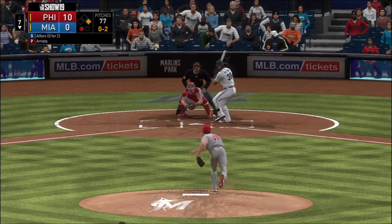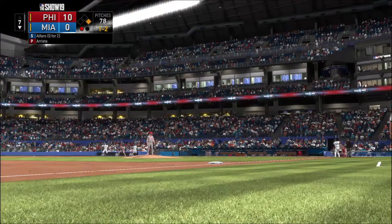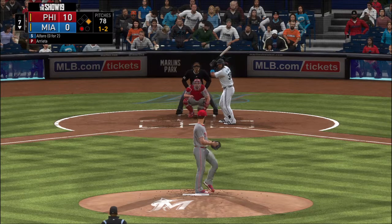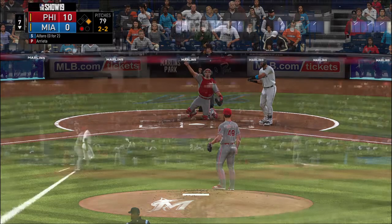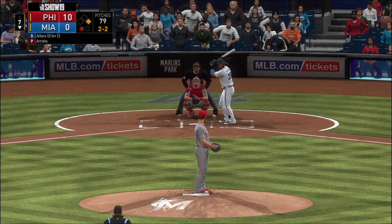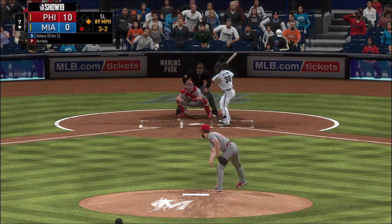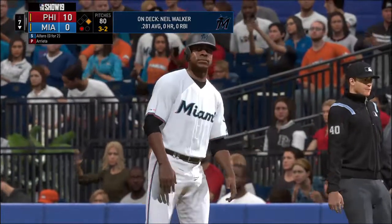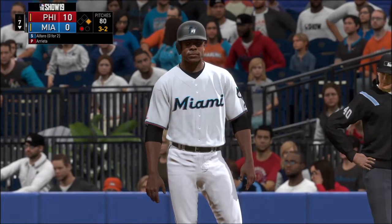He's ready. Here's the 0-2 pitch. One ball, two strikes, outside. 1-2. Granderson, base runner at first with 1 out. Count even at 2-2 to the Marlins catcher. Here now the 2-2 is laid off and the count runs full. We could see the runner in motion here on a 3-2 count with 1 out. There's a pretty good chance he's going to get a pitch to swing at, and if not, it's ball 4 anyways.